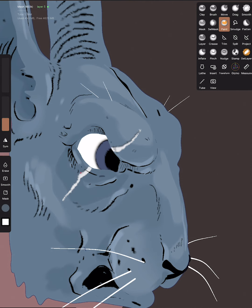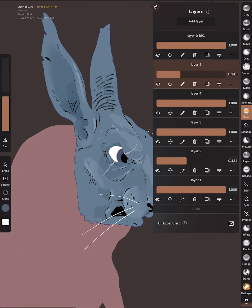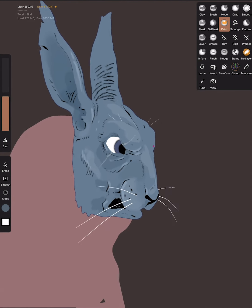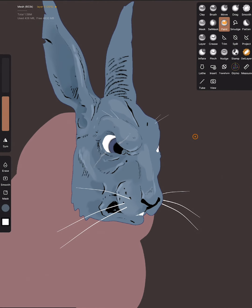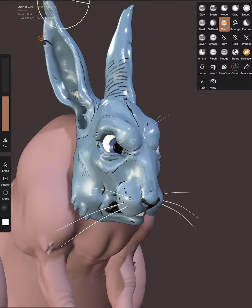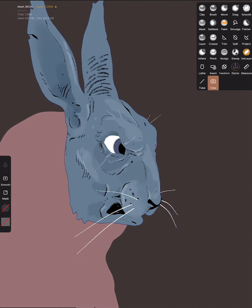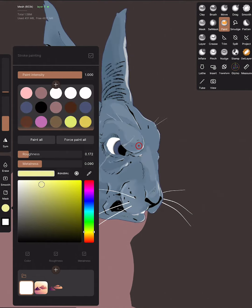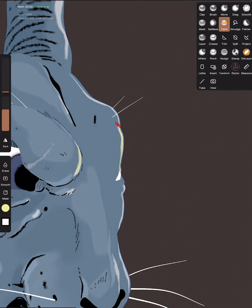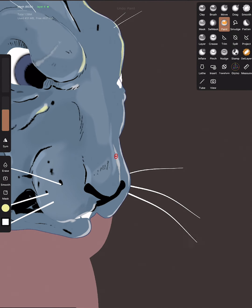So if you're not accustomed to creating your own light source, what can help is if you're modeling in PBR, create your lighting setup, and you can even potentially use that as a guide. Because this is PBR right now, which of course the material needs to be worked as well. This is matcap, but you can actually set up your lighting source if you don't feel comfortable trying to do one from your head.